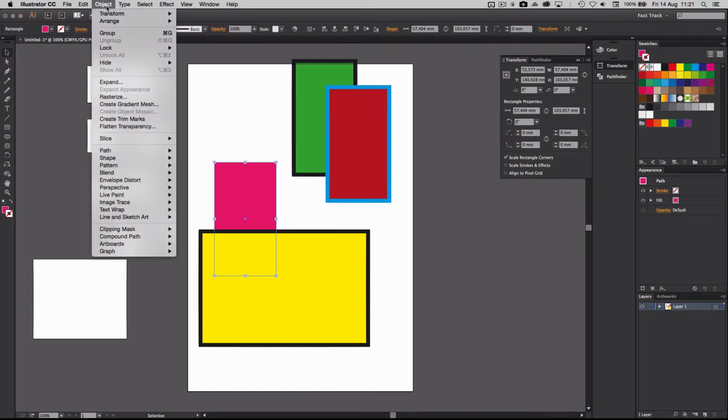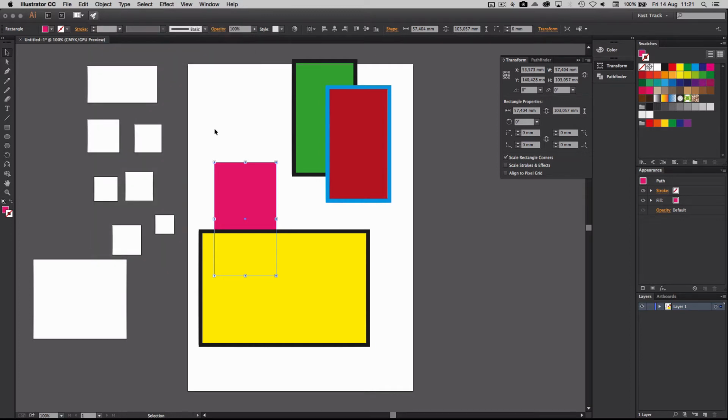I go up in Object and then I have this Arrange button. Bring to front, bring forward, send backward, send to back. I'll try to bring forward. Then I guess it will come 1 step forward. And it will, but nothing happened. But what if I look over here? Oh, now it's actually forward.